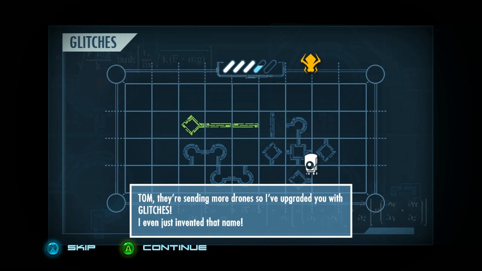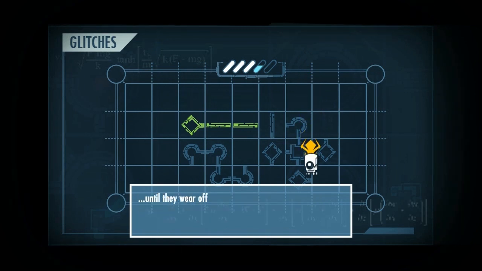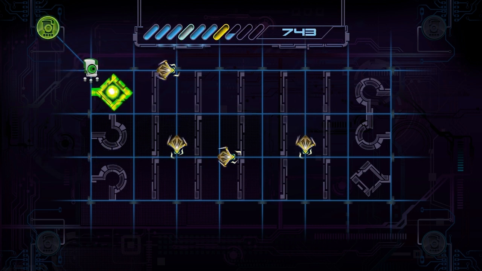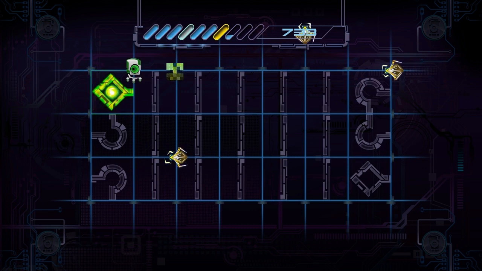Sending more drones. I've upgraded you with glitches. Oh, maybe now they introduced the idea of glitches, but since I already unlocked it, I could go back and use glitches. I suppose that's probably how it works. That's fine. Cool. So it's showing me how to use glitches now. Not that I care, because I already did it, bro.